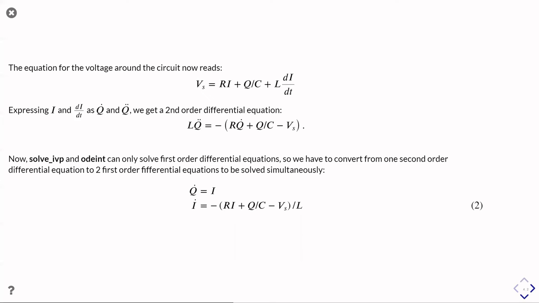And so that second line of that equation there, you have to know both the charge and the current in order to work out what the rate of change of current is going to be. But that's okay. If we solve those two differential equations simultaneously, so dq dt is current and di dt is the rest of the equation, then we're able to find both the charge and the current at the same time. Now, the other thing, of course, we're going to need to know is what the initial values of the charge and the current should be in order to solve that problem.